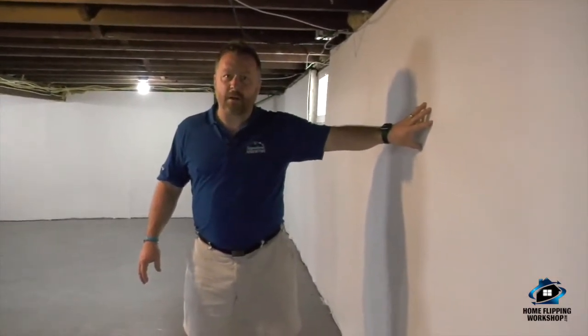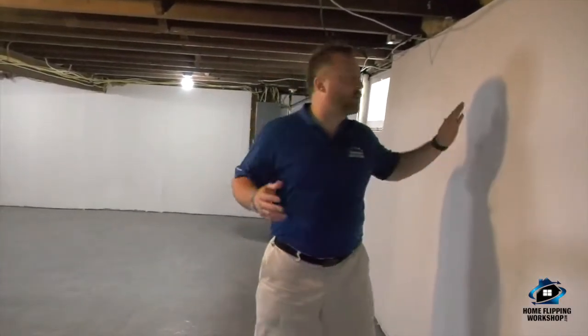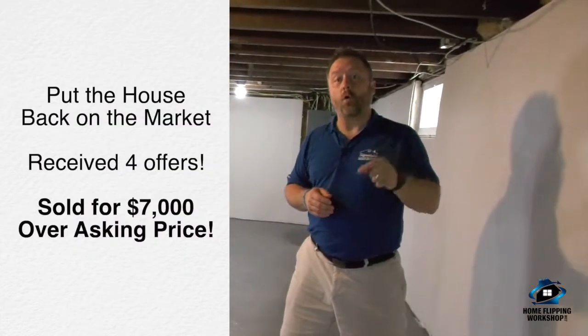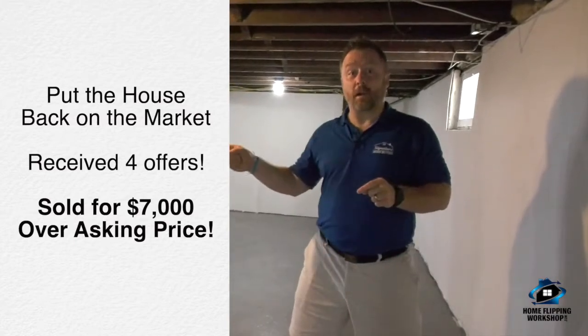We talked to our contractor and they said it's going to cost around $500 to remove this, and then we're going to have to make it look good again. So we'll have to paint it again. And we might find a problem back there. I don't think we're going to, because the walls are very straight as you look at it, everything looks very solid. But long story short, we decided that we are not going to take that down, and we said we're going to let you out of the contract. So we put it back on the market. We had 4 offers come in over the weekend, and as of today, we accepted an offer for $7,000 over asking.